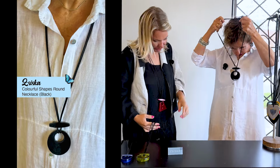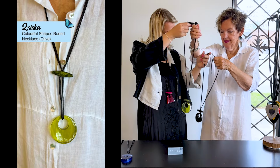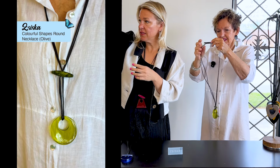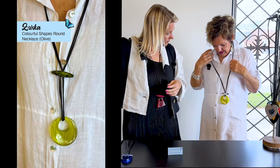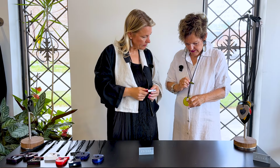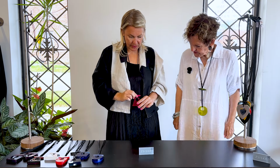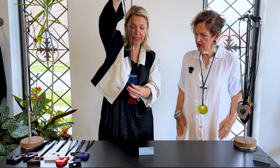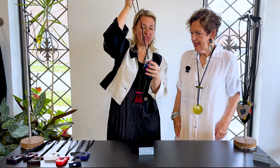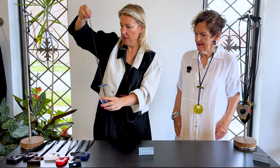Ooh, how about this? I think this is the chartreuse. Yeah. That everyone loves. Now I see the difference. This is clear, and this is solid. You see that? They're all different, but they're so beautiful. And then we have a gorgeous blue here. Wow. I know. And even the top part is a little bit metallic, which is fun. Stunning.